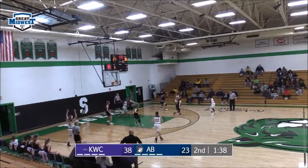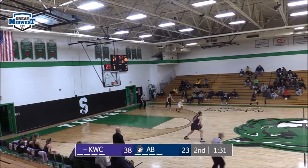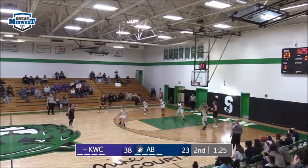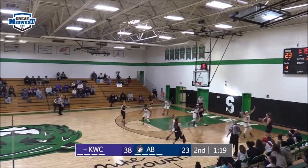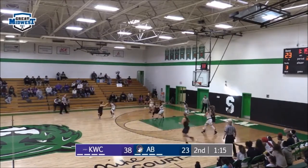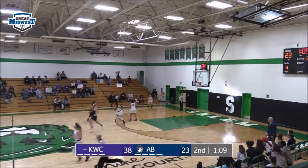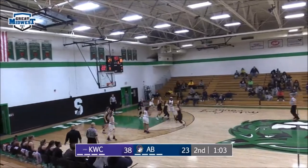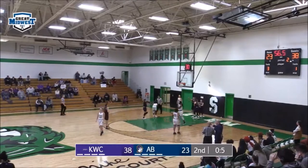The Battlers with the basketball — Simone Smith, jab step, three ball short. Rebound tracked down in the corner on the far side by Duncan. Here comes Clifford across midcourt — skipper, they set it back up front and they're patient, not taking bad shots offensively. Battlers playing some solid basketball in this first half, but they find themselves down by 15. Moving in the paint — shot no good, Walters with the rebound. What you've seen lately is not so many second-chance efforts on the offensive boards for Wesleyan.